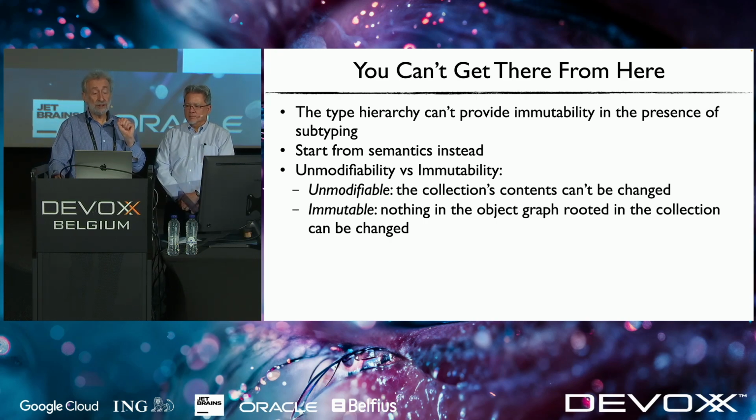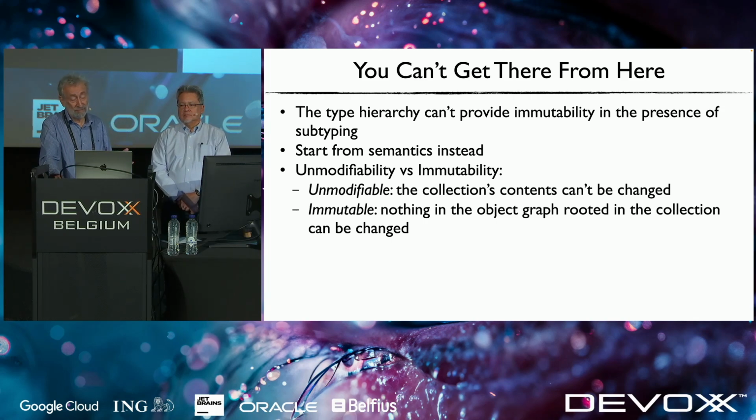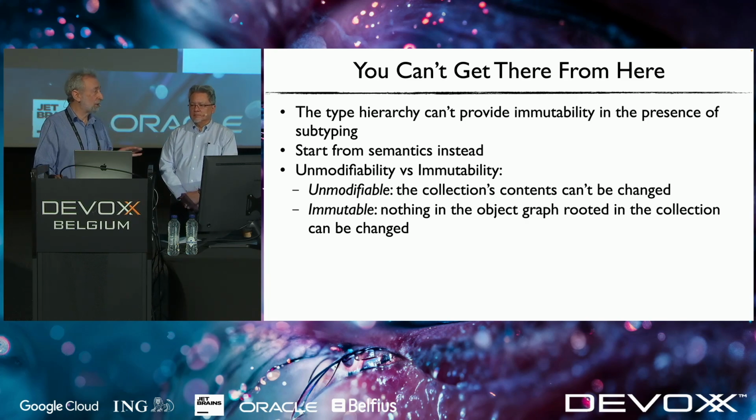And that's genuine immutability. And that has some really useful properties in terms, for example, of thread safety. But it's quite difficult to achieve in Java. It's possible to do it, but that's a subject for another talk, and I don't want to go into that in a lot of detail.